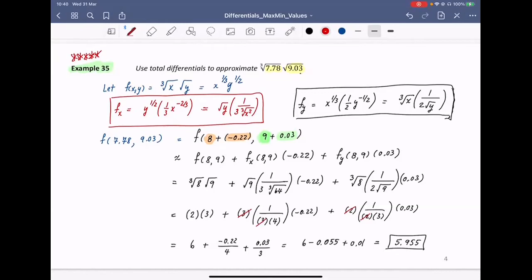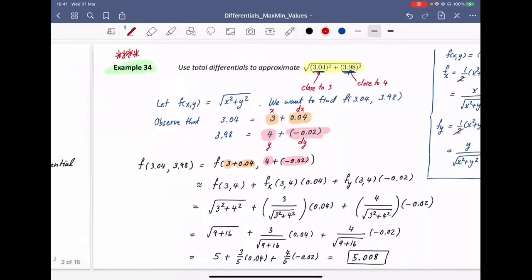Okay, hopefully you find this is not way too hard for you. The only hard part is when you differentiate, because sometimes the function looks messy, and then you have a hard time differentiating. But I am not going to give you a tough function to differentiate. The function that I want you to differentiate is going to be easy enough for you. All right, so that is the first application.